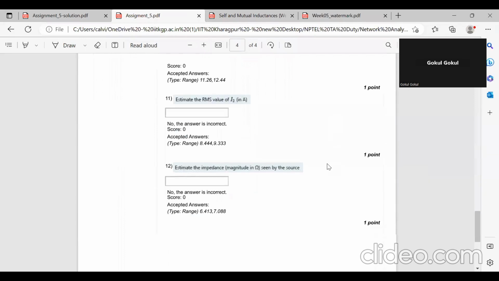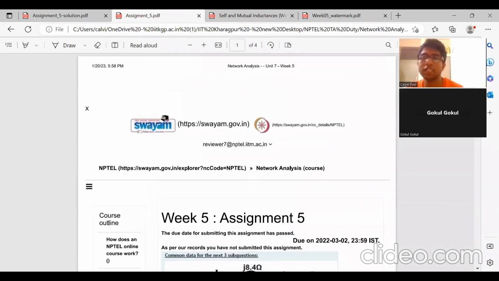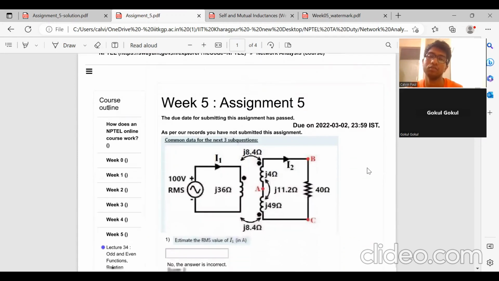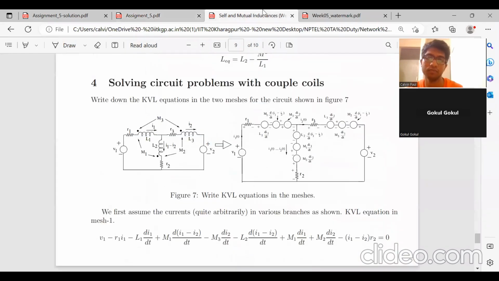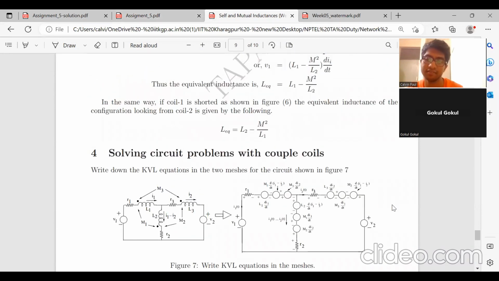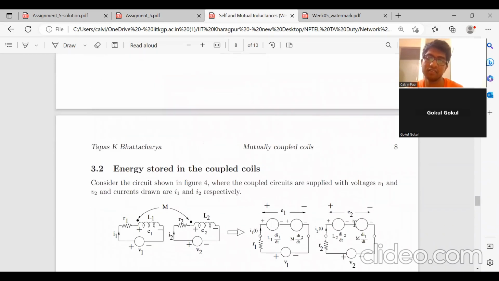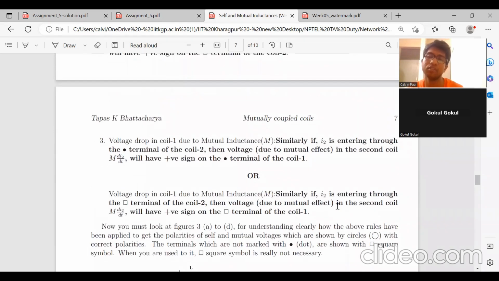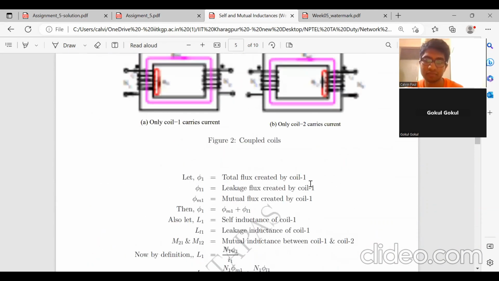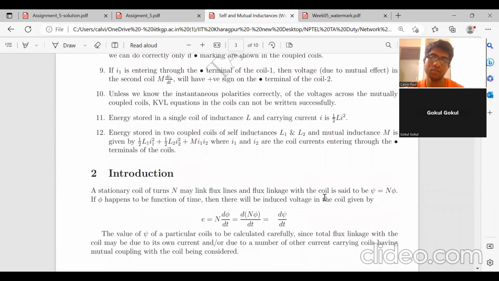Any other doubts you have? No, sir. So currently you're doing which week? Week 6, sir. Due date Wednesday, sir. The Laplace transform, sir. Very easy only, sir. Laplace transform is very easy; it simplifies things. I already studied it in mathematics, sir. Laplace, signals and systems. Then it is simple actually. Laplace transform is good. Then no other doubts?